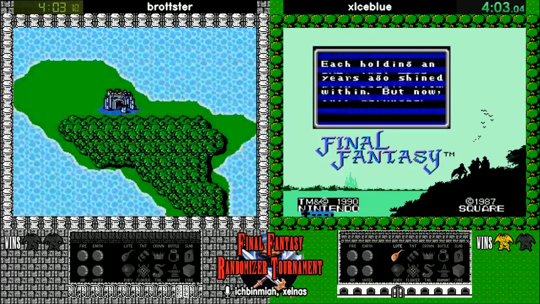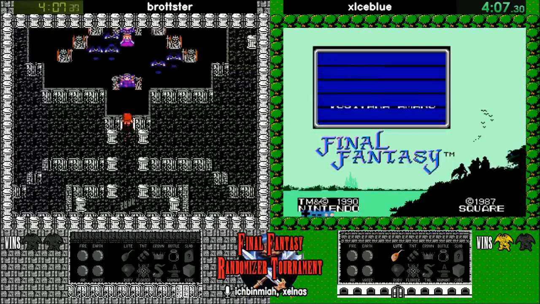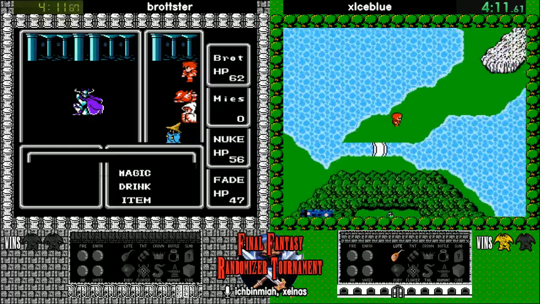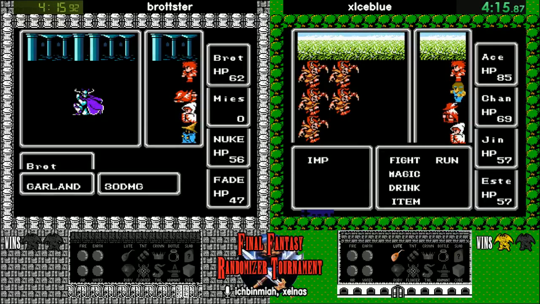Now, is that red mage dead intentionally on brottster's side? I wonder. I gotta tell you, I didn't see what happened to him, whether or not something just got a hold of it, or whether... He also doesn't have the flame sword. Did he never check the top left corner?